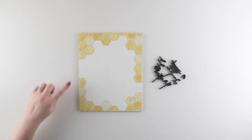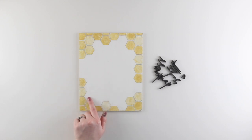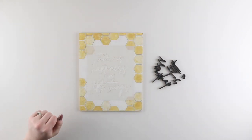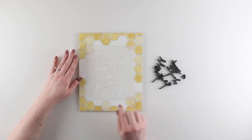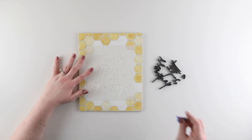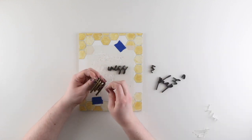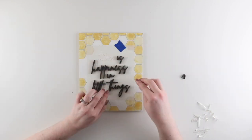For the honeycomb insert, make sure the larger gap is on the left and the smaller gap is on the right. I'm using the hexagons as a guide for where to place my template — the top edge of the template lines up with the top edge of the third hexagon from the top, and the left edge of the template lines up against the points on the hexagons on the left. Once everything is centered and straight, secure the template in place with some painter's tape. Then repeat the same peel-and-stick process, placing all the words into the center of the openings of the template.